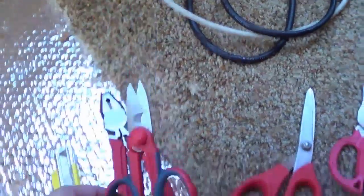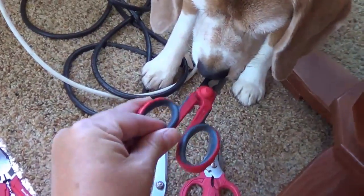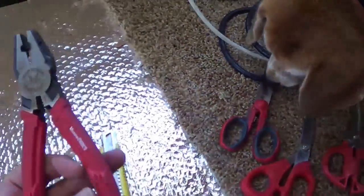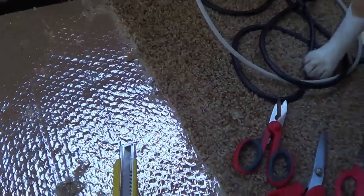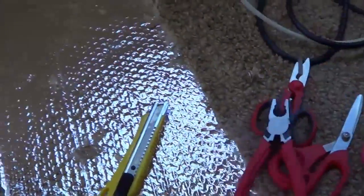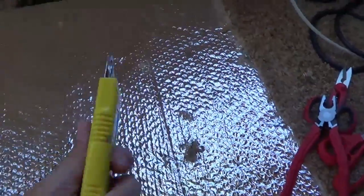I have these new scissors that Vam Pliers sent me. What do you think, Beagle? Oh, they smell okay. And my lineman pliers from Vam Pliers, and they've been handy for picking out the staples, as they stapled the carpet in there, so these make short work of the staples for me. Just a little twist and out they come. Okay, and of course a good old utility knife.